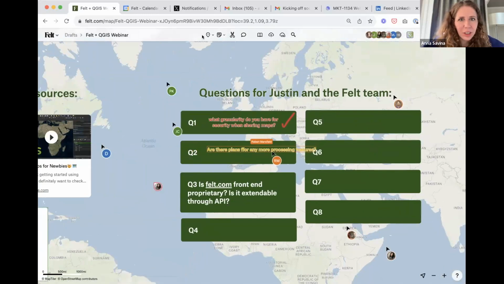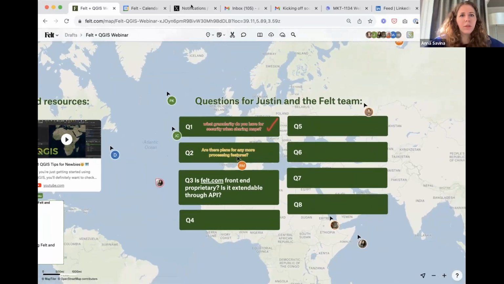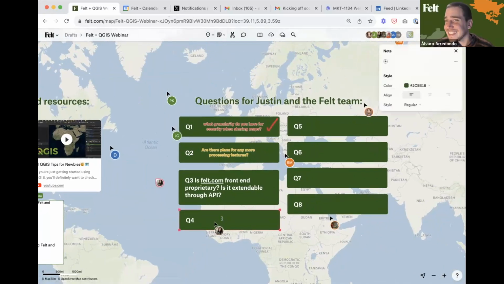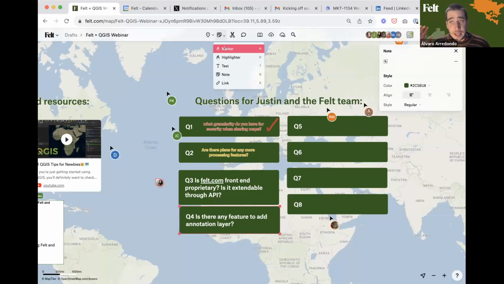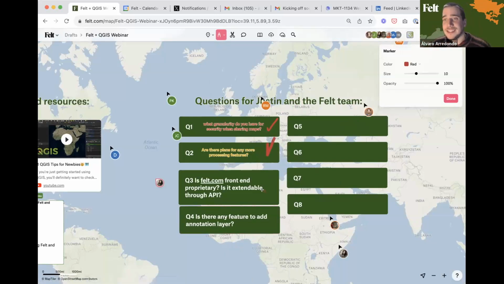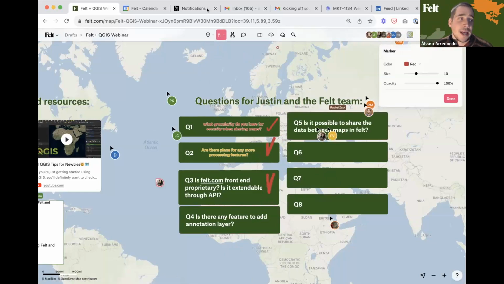Okay, we see another question here. Are there plans for any more processing features? Oh, I love this question. Yes. The answer is yes, there are. This first release was the first batch of processing features, but we do have on our roadmap to keep on extending that with more. If there are any specific processing features that you'd like to see, analyses that you aren't capable of doing right now, feel free to reach out, write to support. We also have a form for feature requests, or reach out in the community Slack or in our subreddit. There are so many ways, but let us know, because we really want to hear people's voices to see what we have to build next.